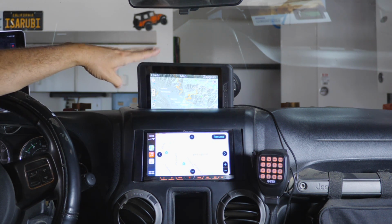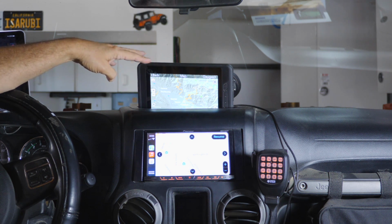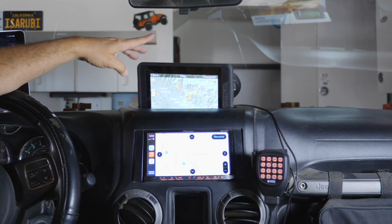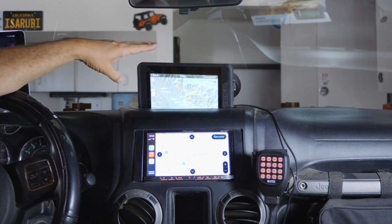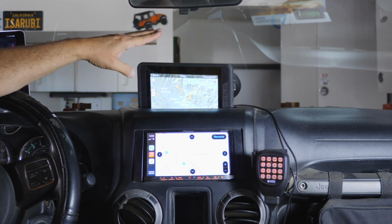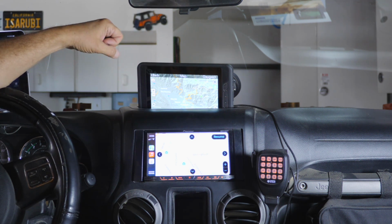Now, if all you want to use is just the trail navigation, this thing is great. If you don't care about the online service that they offer, this is a great option. It's probably the best option. I've seen a lot of other navigation systems that other people who come to our off-road events use. I like this one. It is still, I think, the best, as long as you don't care about any of the online services that come along with it.